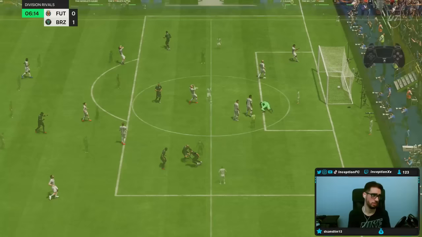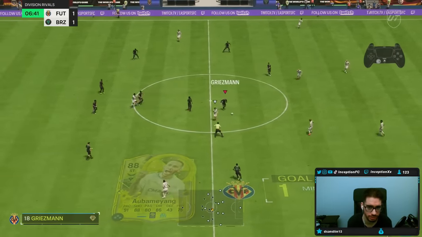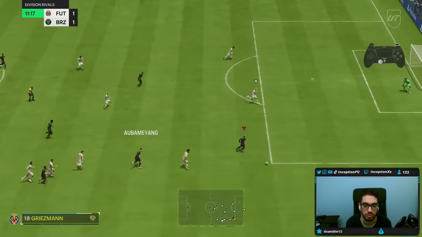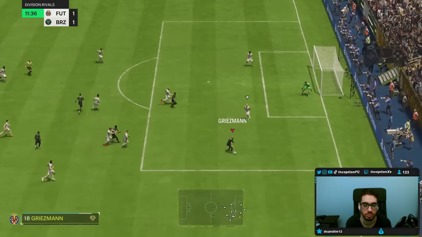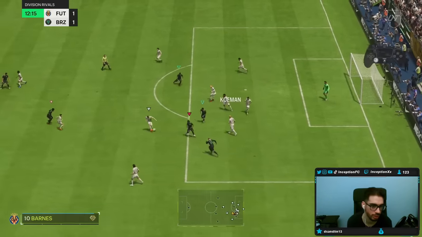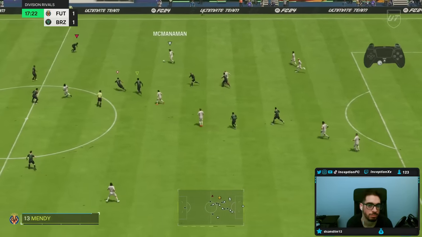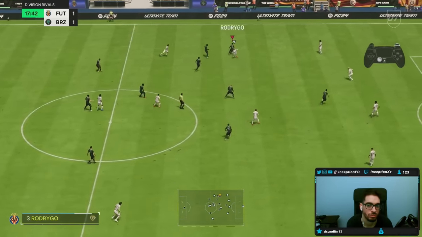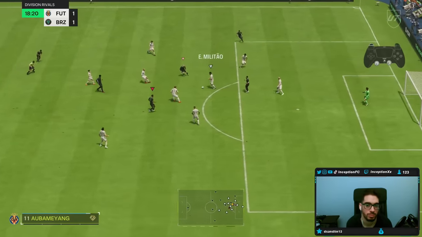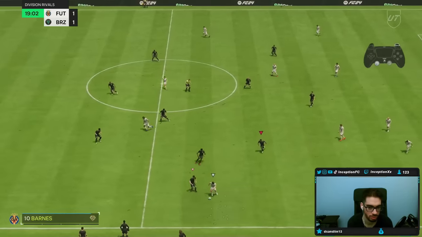All right, one little R1 control, little sprint, and we're good to go. I'll take that. Oh, almost scores from that angle. A green from there would have been nice for sure. Oh man, all that space at the bottom. I kind of just wanted to make that run there right away.